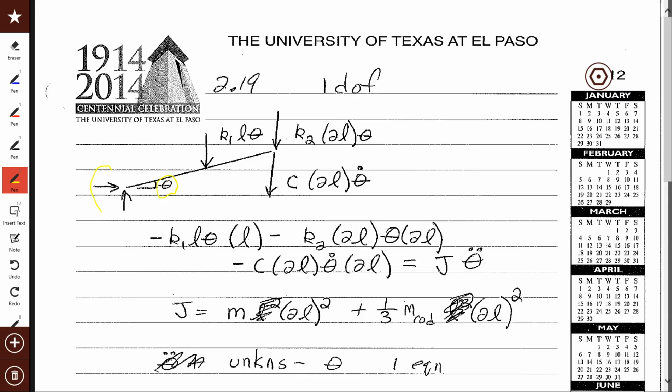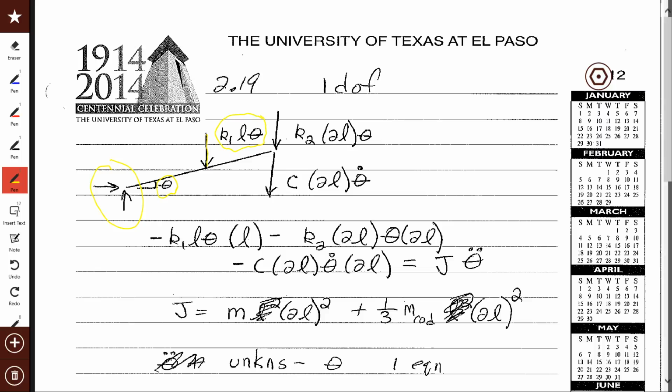So you have these pin forces that I don't bother to label because I'm not going to sum forces. I'm only going to sum moments. Then I have a spring force. So step 1 is to draw the spring force in. Step 2 is to write the formula. And so here's the formula for the spring force. It's spring constant times the deformation.